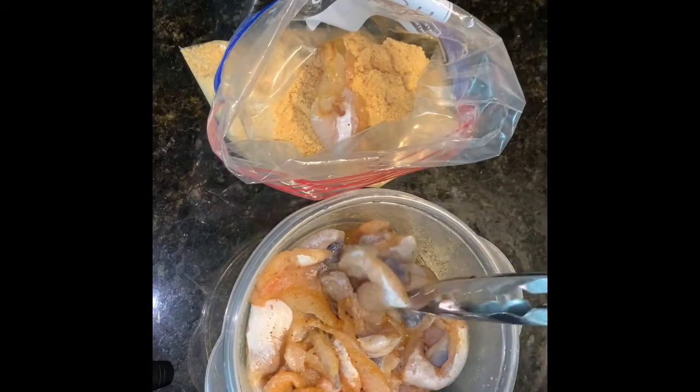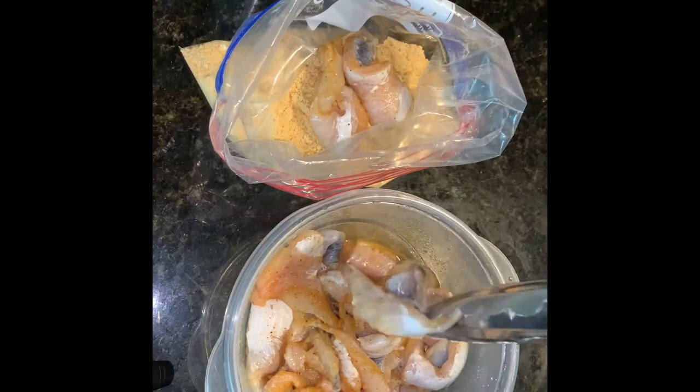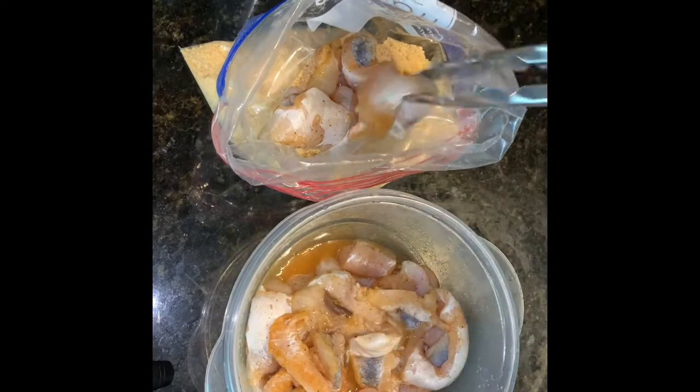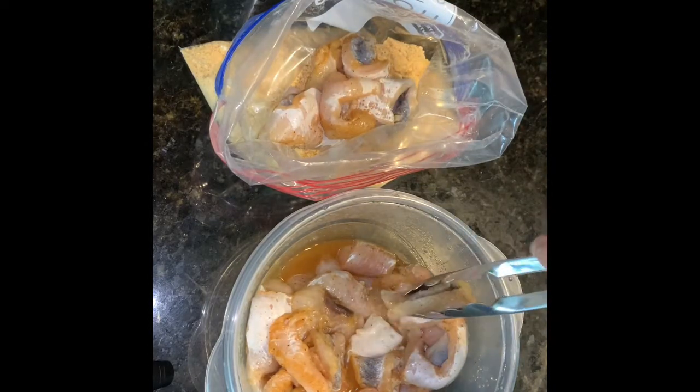I'm going to be frying my fish in batches, so I'm just placing a few pieces of the fish in the bag, coated in the breading, and then I'm going to put it in my air fryer basket.